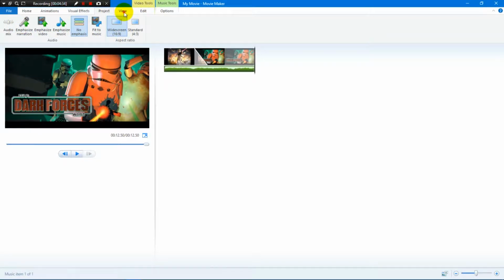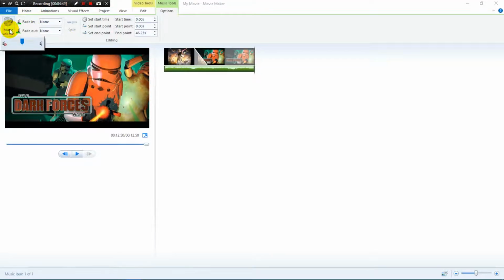We also have, that's not much use. We have music tools. You can make the music fade in. Like I'm going to do medium or slower fade. I usually do medium when I do fade. It doesn't matter much. You can also do the music volume. Down here you got a slider.